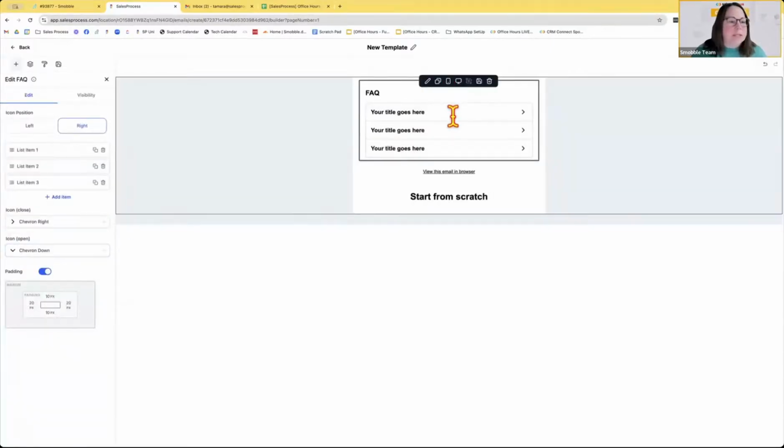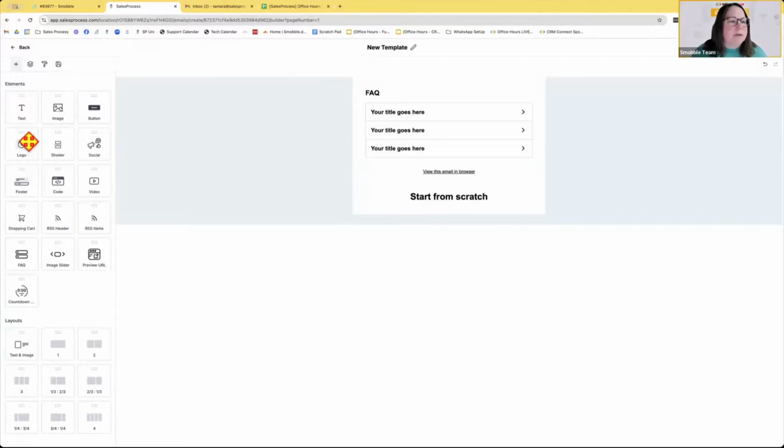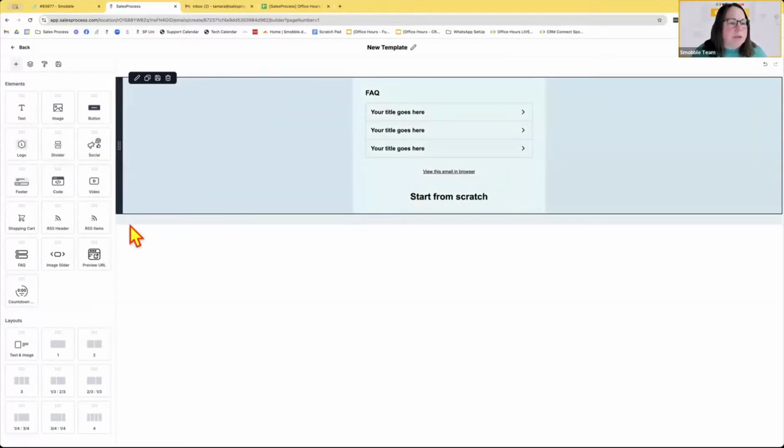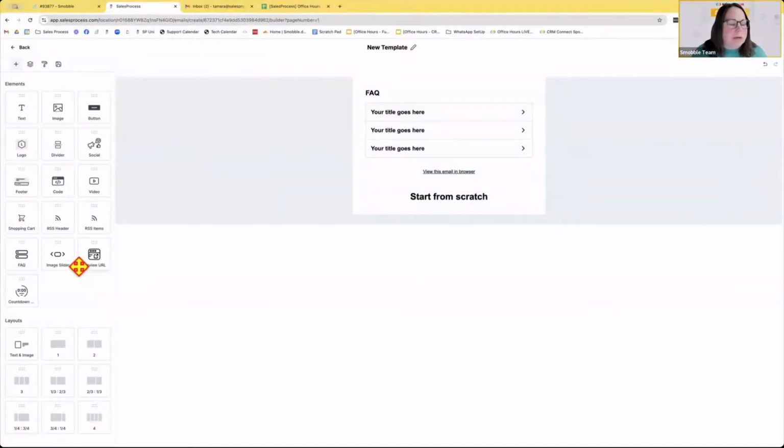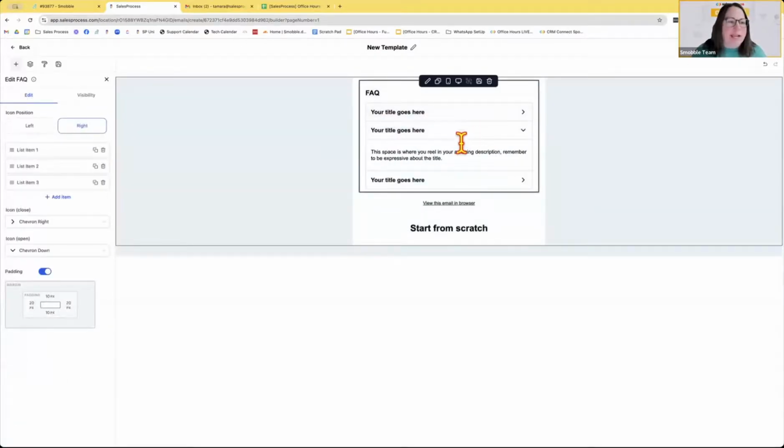Okay, I'll show you this one, but I don't see the others. I just see logo, image, button, social, code, video, image slider, preview, countdown. No, I don't see it. That's strange. Well, I guess I won't be showing you that today then, because it's not in here.